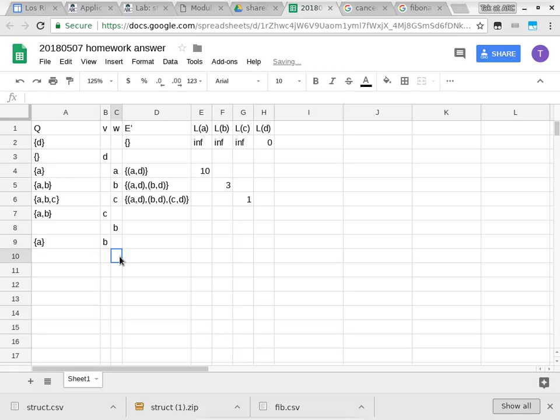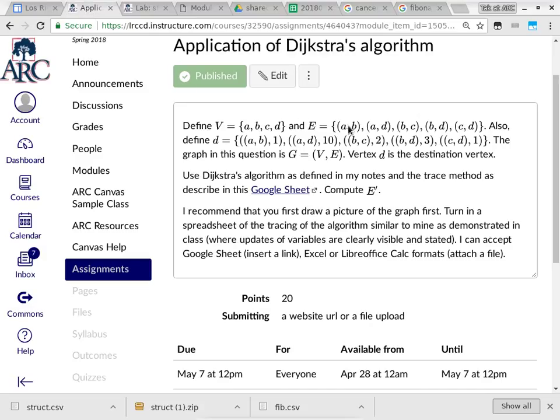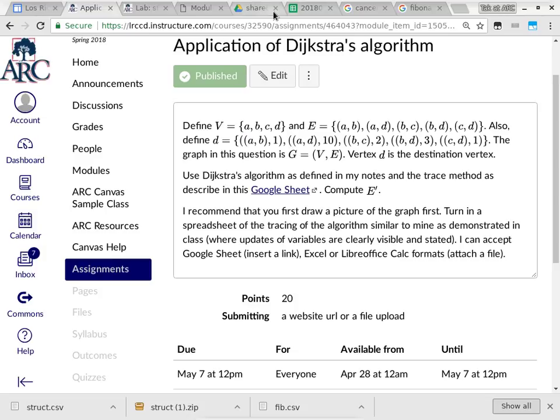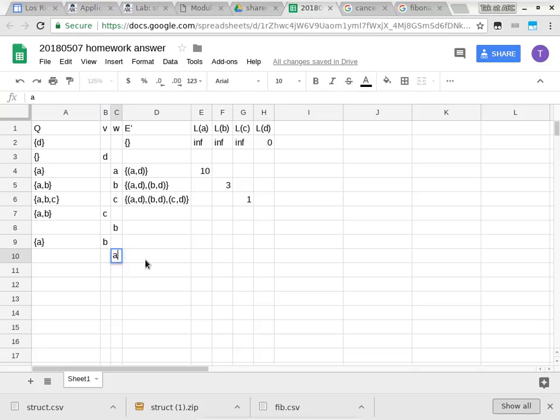So now we have to say, okay, which vertex goes to vertex B directly through an edge? So we are looking at something B, so there's AB. Oh, okay, cool. And let's see, we have AB, and that's the only edge going from A to B with a cost of 1. Go back to here. So we say there's an incoming edge, or incoming neighbor, of A. And now we have to ask the question, are we discovering a shorter path from vertex A to a destination?